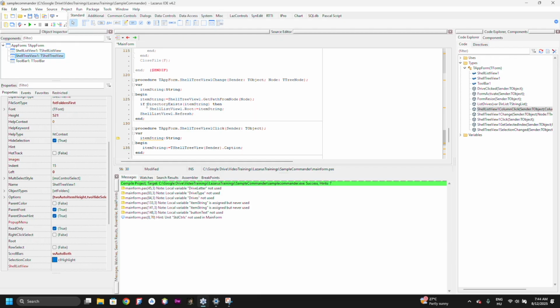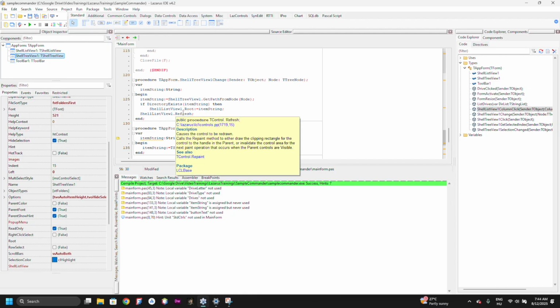and then we are just checking again if this directory exists or not. And if it exists, then we are changing the shell list view root to this path. And here I also added a refresh procedure for the list view, because sometimes the list view is not automatically refreshing itself.